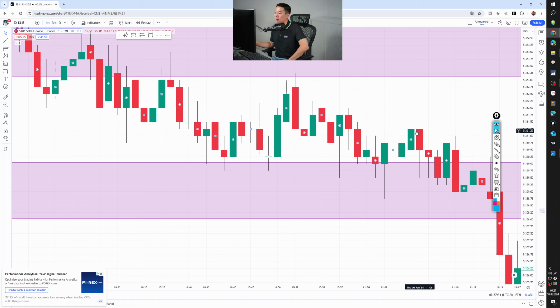A red candle opens at the top, and then it closes on the bottom. So it means within 1 minute the market was going lower. And then you see here even the wick. This was the lowest point, but at 11:02 the market was exactly here. So now you understand that the green candle means the market was going up, a red candle, the market was going down. And this is very important now. If you see the market does green, red and green, red lower, it means that the market goes down. Some people concentrate also on the other side, which I'm going to show you after this one.